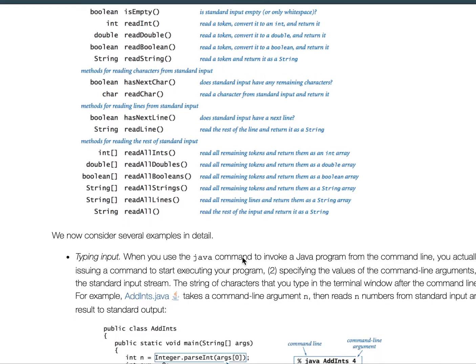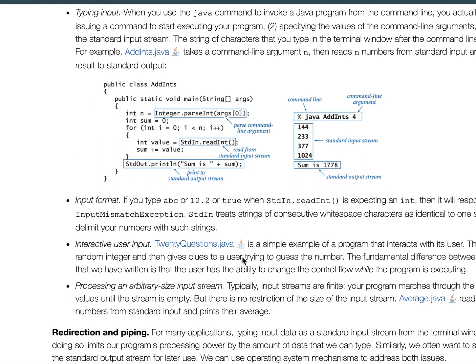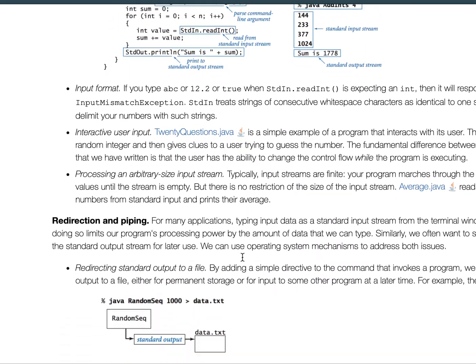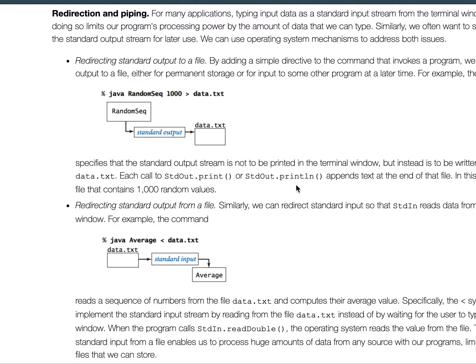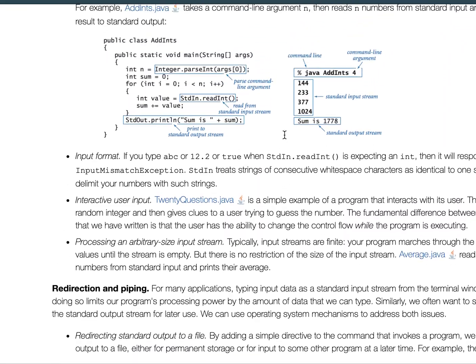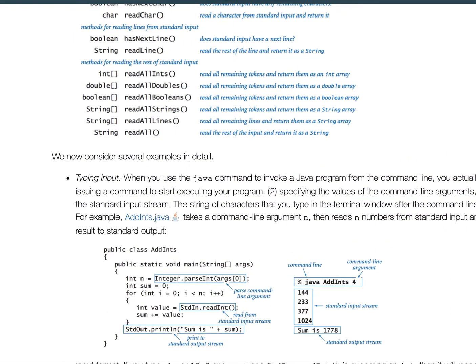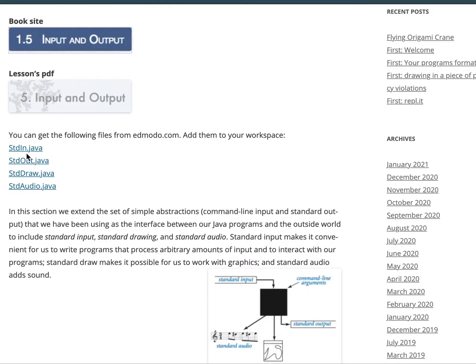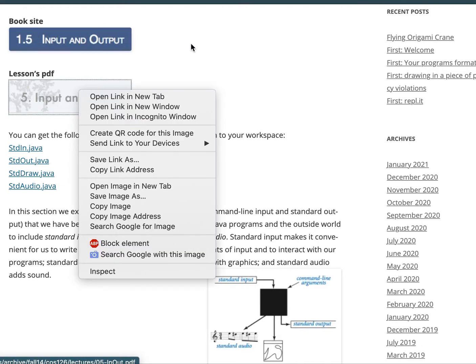Not as much. The book has a lot more, but the book has a lot of extra stuff. There are some things that we do in class on a regular year, but you do not need it for preparing for the AP. These libraries, the audio, we never use them, but these 3, standard in, standard out, and draw, we do use them all the time. Here, this is a PDF file.